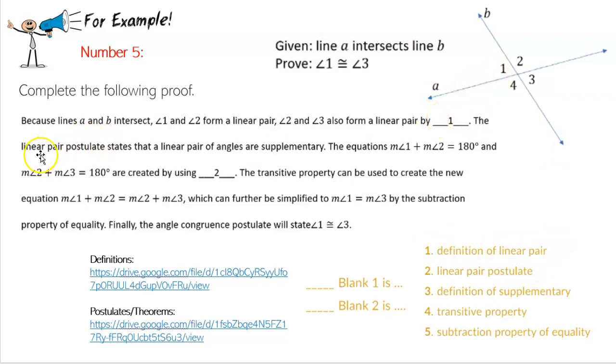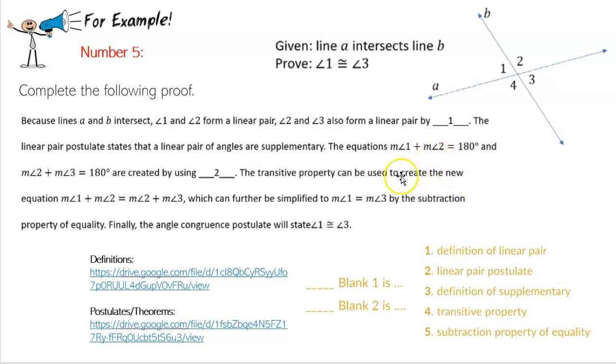So then it says the linear pair postulate states, now that would be a clue that you're not using this linear pair postulate in here because they wouldn't reiterate it. So they're saying that the linear pair postulate states that a linear pair of angles are supplementary. So it gives you that definition right here. We don't see they're supplementary up here. We just see they form a linear pair. And so the definition is here. So you know it's not linear pair postulate.